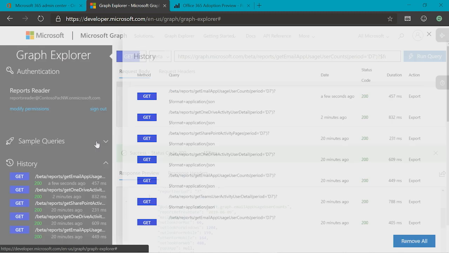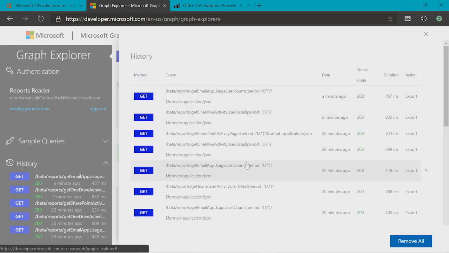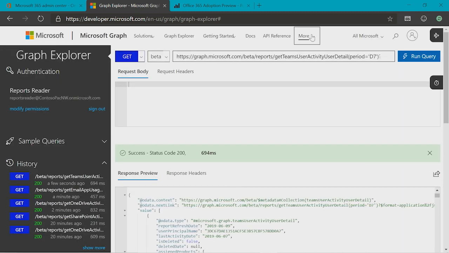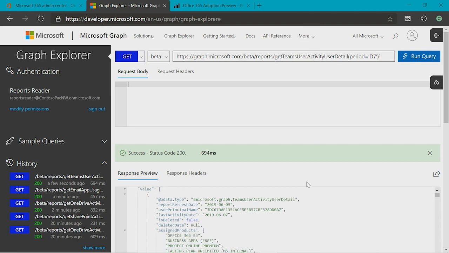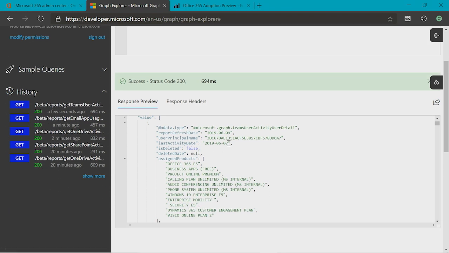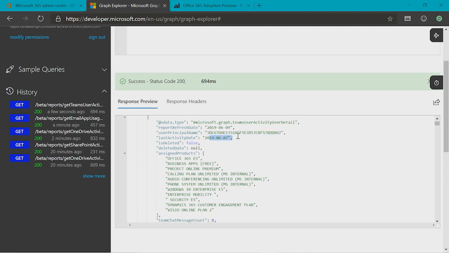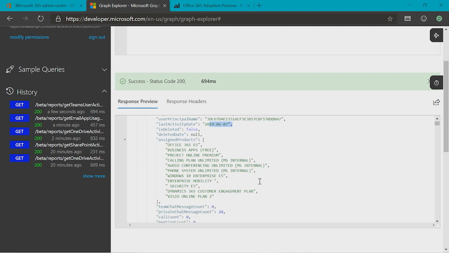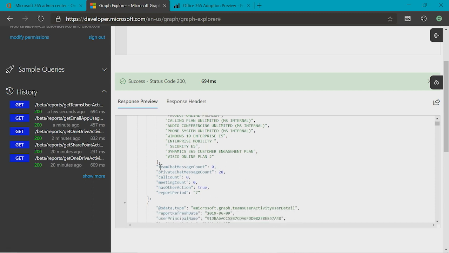And in addition to that, just one last one to show you with some Teams side here. If I just launch this particular one, same kind of pattern, Get Teams user activity. And if you scroll here, this is actually going to show me for this particular user what they've been doing as well. So when were they last active inside of Teams, what assigned products they were, and then how many chat messages they've had in total in channels, how many private messages have they had with one-on-ones or one-to-many outside of Teams channels, and even down to how many meetings they've joined and the call count.